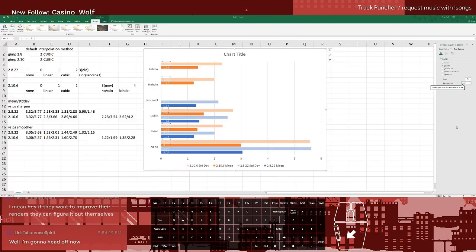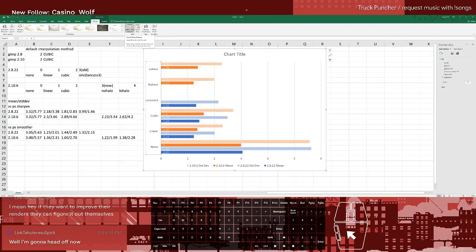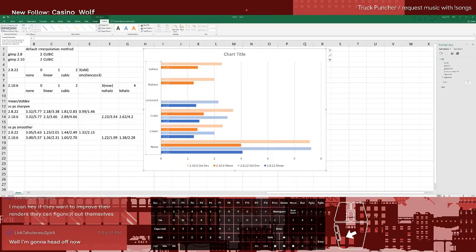Yeah. Can I flip this? Can I flip these categories? Is it possible for me to just flip this axis? Because I want to go in the other order.